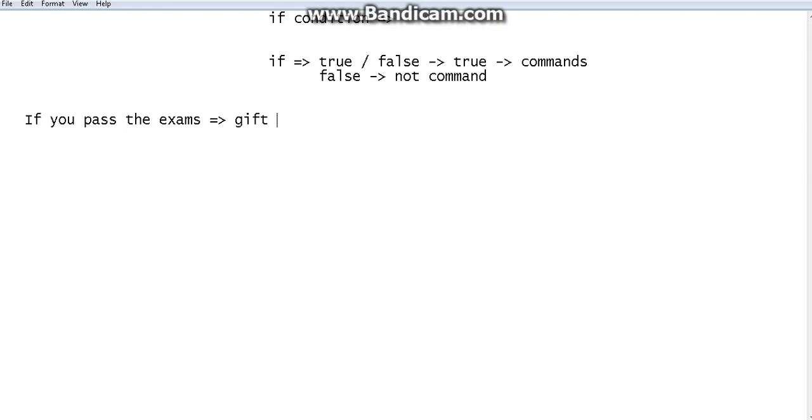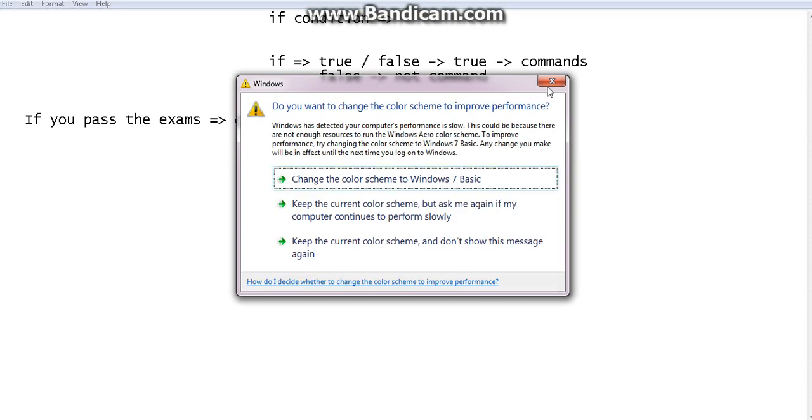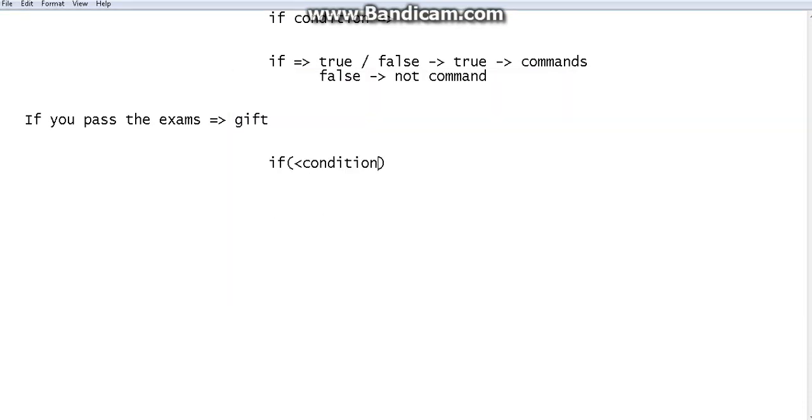So when we come to the if condition, how do we write an if condition? There may be a question, right? How do you write an if condition? There are some rules. First you write the word if, in small letters, and then you will have two brackets. Inside the brackets you are supposed to write your condition. Please notice, guys. You're supposed to write your condition. Then you will have an open curly brace and a close curly brace.